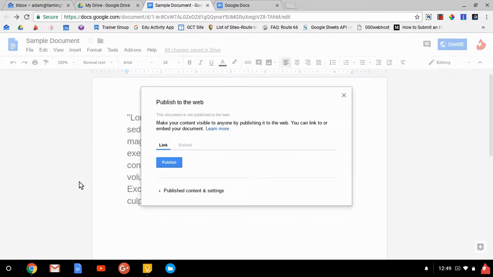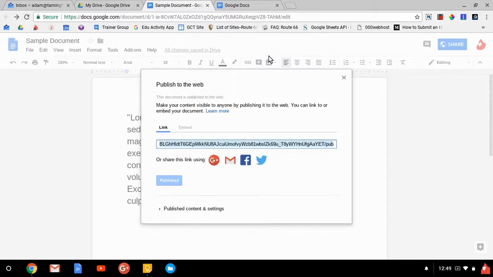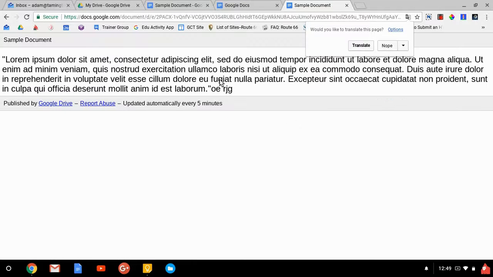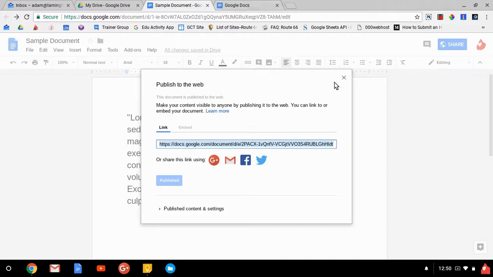This option allows you to publish the document to the web. So you can either embed it in a file if you know something about HTML, or just simply publish a link. And this will make this document public. So if I control copy, open up a new browser and paste that URL in there, here's my document. Okay, obviously you wanted me to translate that because this is in English, but there's the same text. So it does not keep the formatting or anything like that, but if you're interested in publishing this, you can do it that way. Let me close this.